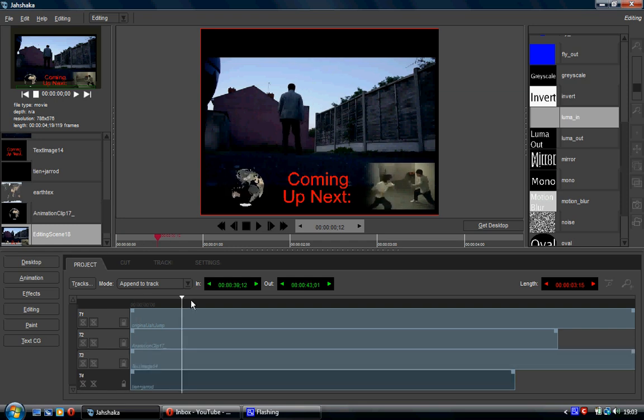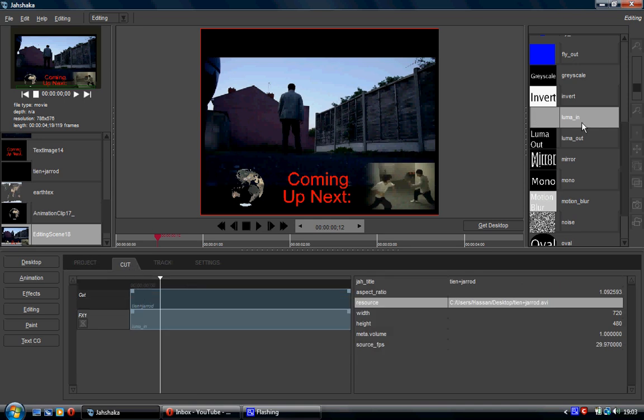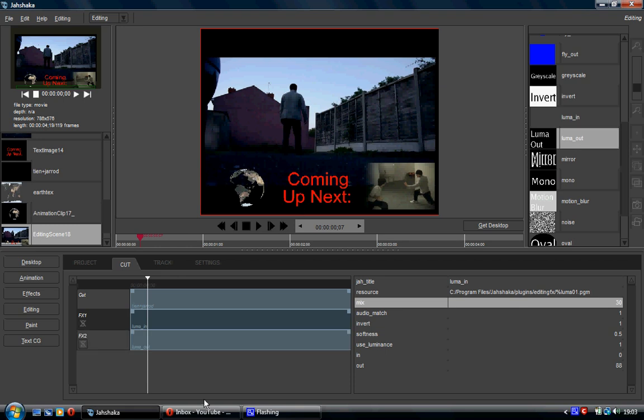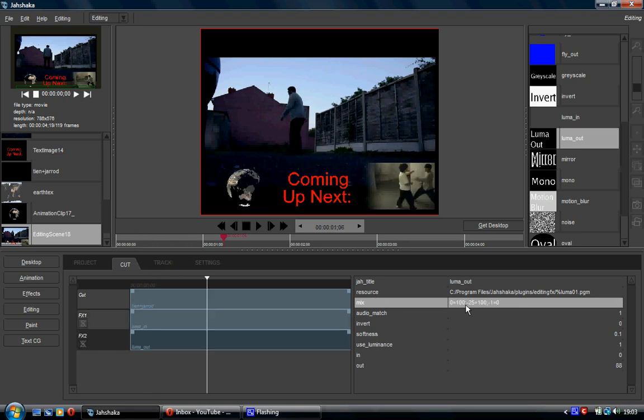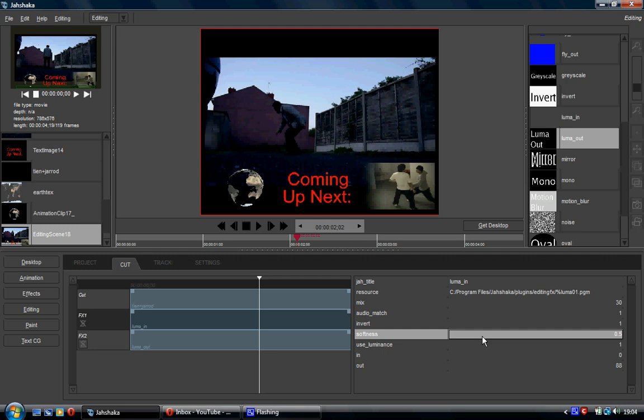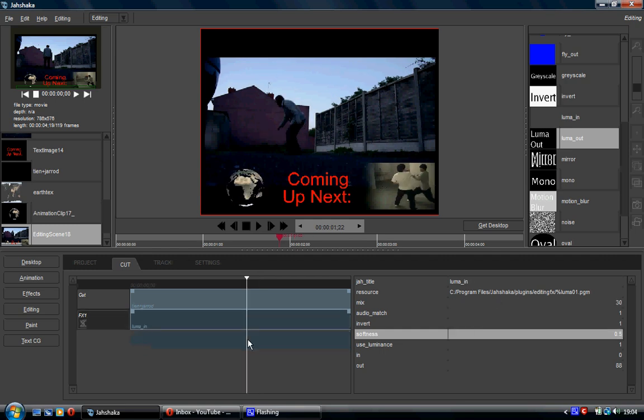To get this little fade in effect, what I did is I came to the side here and clicked on luma key, brought that in on top of the material. Now what you do is you click on luma key and it goes to mix on a mix. If I bring in a new one, for example, here it'll say 0 = 100, 25, and basically that shows you how it should fade in and out. If you change that to a single value, then it holds it on that value. By holding it on that value and then changing the softness, you can actually make this nice little fade in. And it's a pretty cool effect. I might actually cover that a bit greater one day. I'll see how it is.